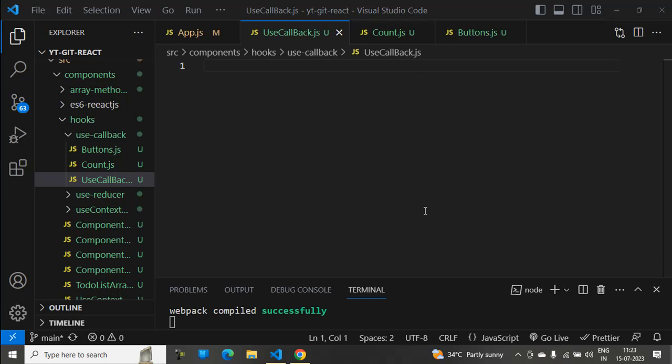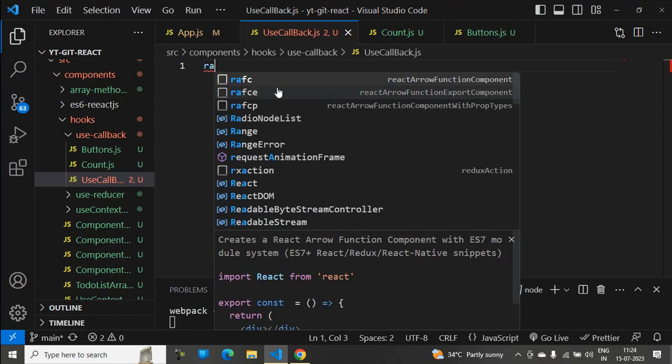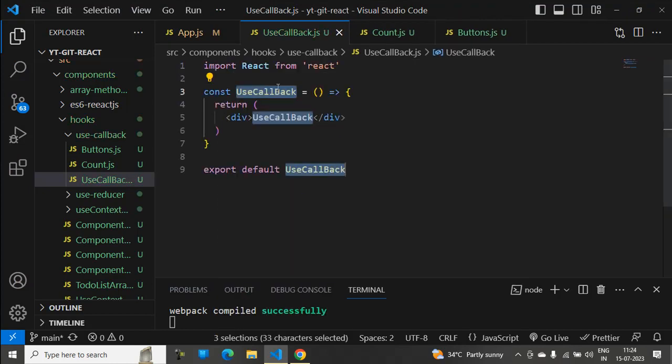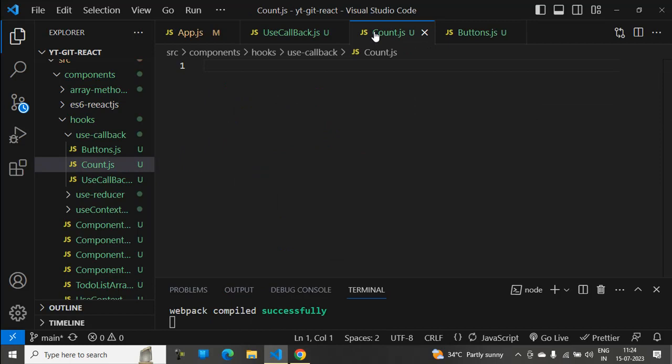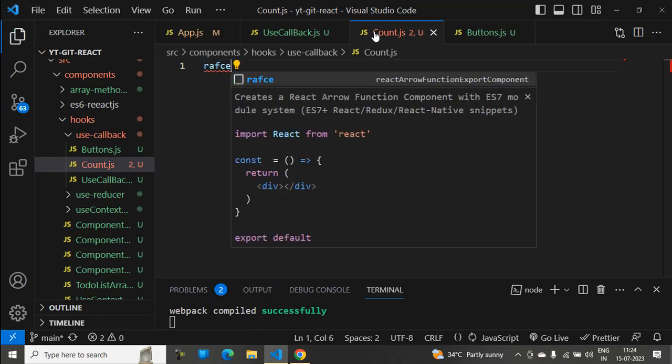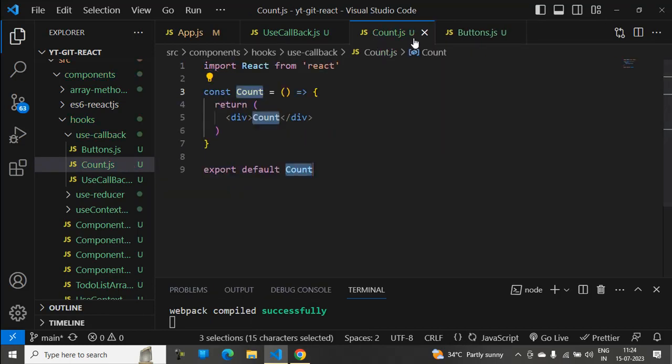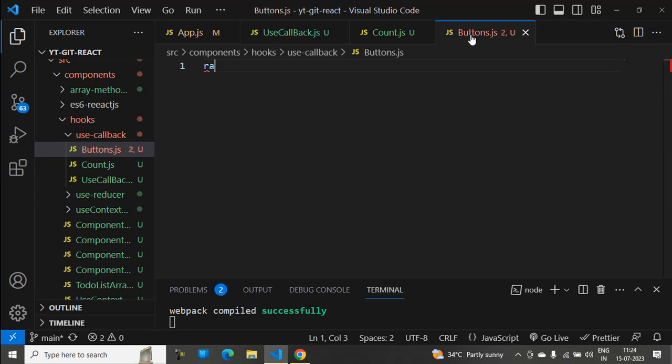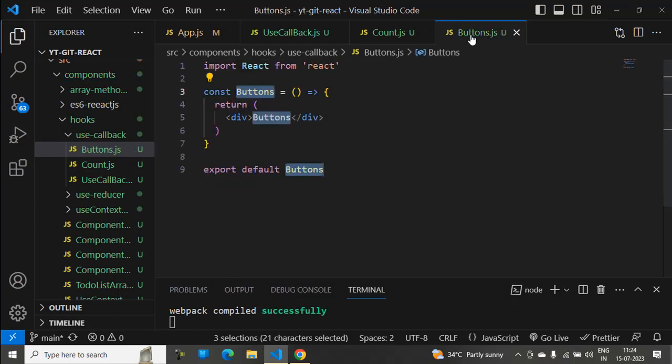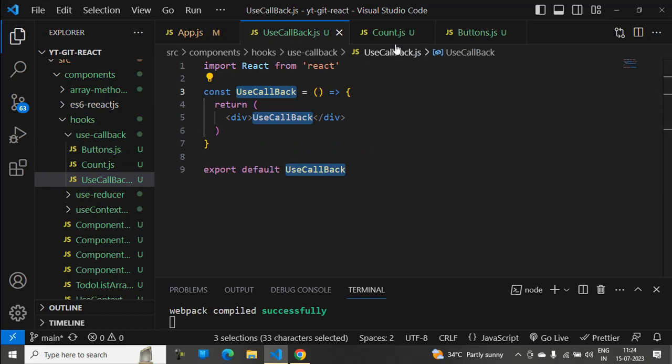Okay, then here let's use the rafce snippet, and here also we'll use the snippet rafce, and here also we'll use the snippet rafce. Then we'll call these Count and Buttons here.